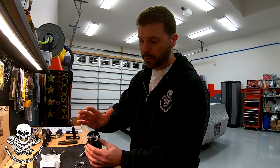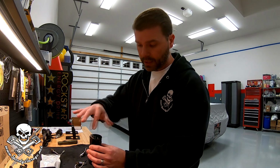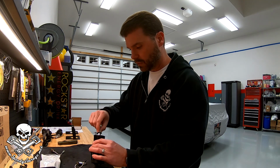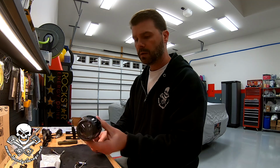I did disassemble them and put anti-seize on the little screws and dielectric grease all over the backing plate and the inside of the housing. We're also going to really try to waterproof this thing to prevent any type of corrosion, but now let's test fit one of these bulbs. Bingo. That is what we needed.